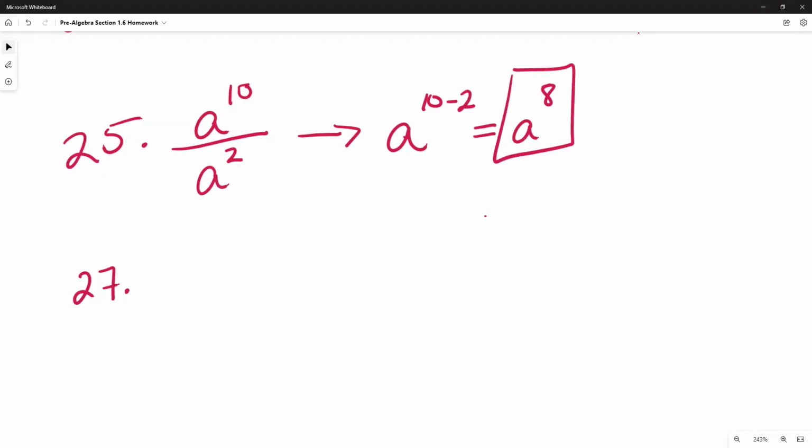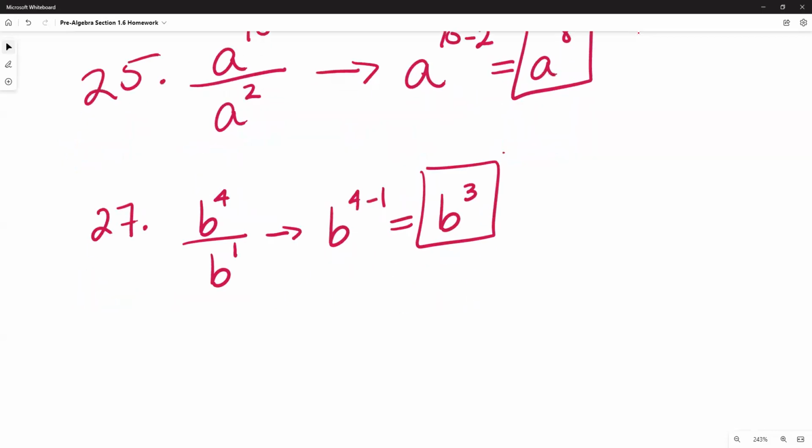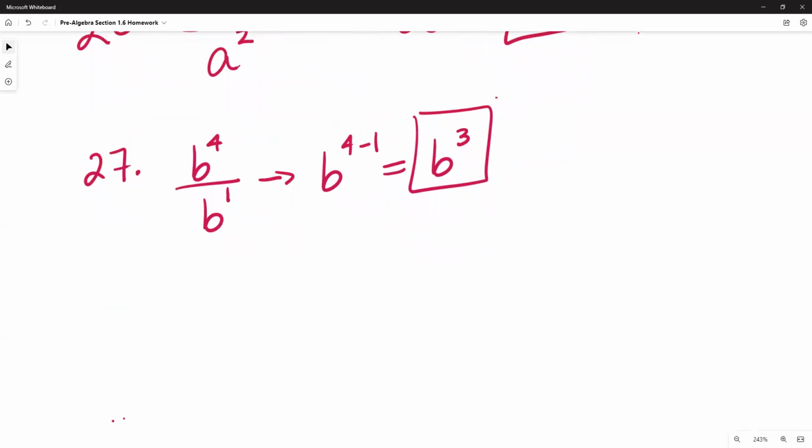All right. So Isaiah, b to the power of 4 over b. Right, so this is b to the power of 4 minus 1, because our understood exponent down here is 1. And what do we call b to the third power? B cubed. Do you have to put a square around it? Or not to be cubed. That's just how I am marking my answers.